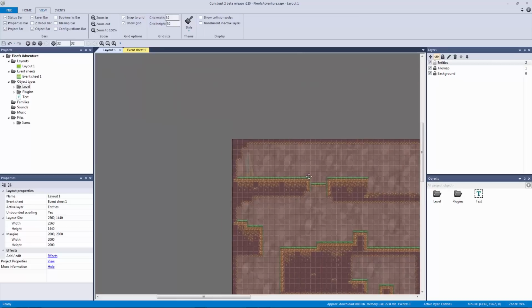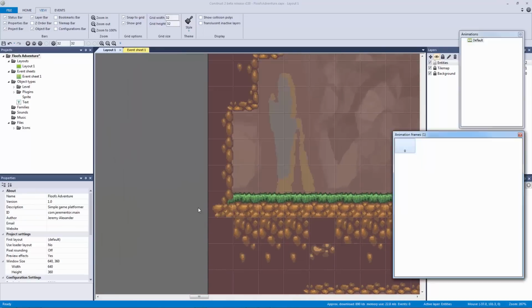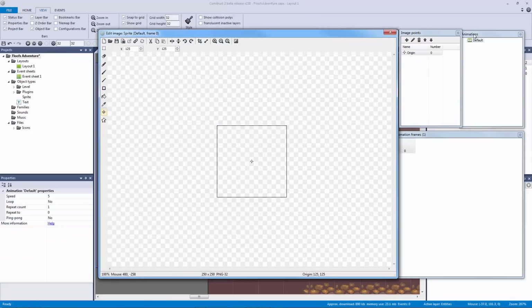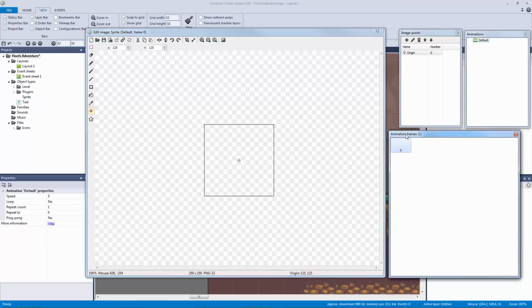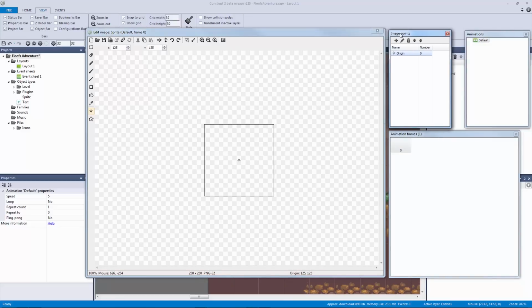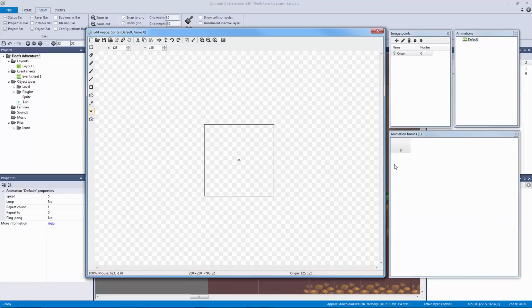So what we're going to do is zoom all the way in so you can see what's going on. And I'm going to actually add him over here. So let's double click and add a new sprite. And we're going to spend a lot of time in the image editor here. So what you might want to do is organize your image editor to your liking. I have it like this, and for the most part, it stays like this. Every time I close out and open it back up, it'll actually stay the way that I had it saved.